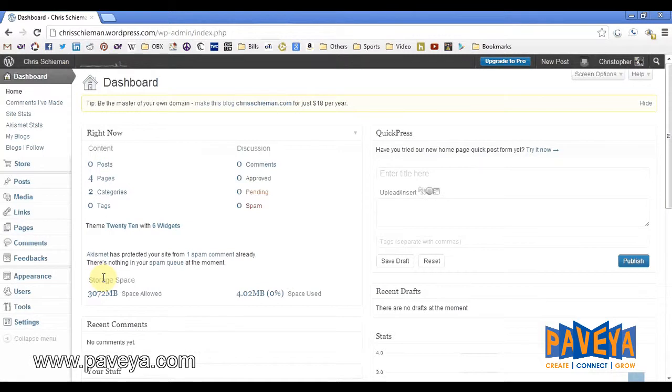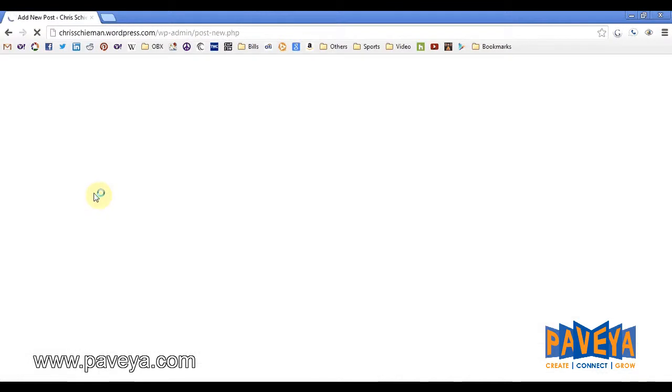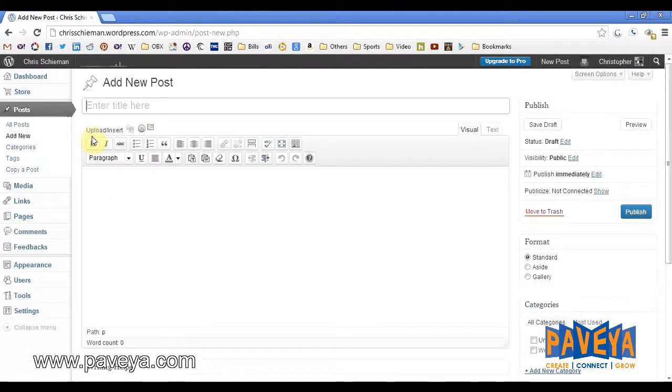So when you sign into your WordPress site, you come to this page. This is the dashboard. In future videos, we'll go over what everything here means, but I want to show you how to post a blog. So you get into your dashboard, and then you just mouse over Posts, and you're going to want to add a new post. And that takes you to this screen.